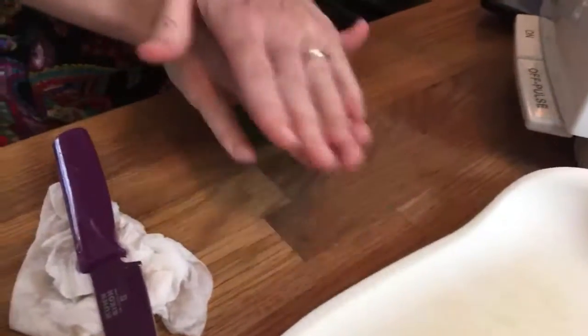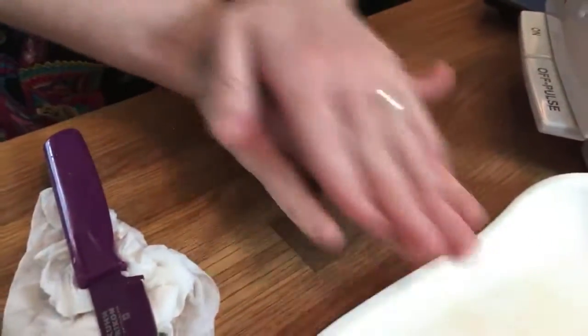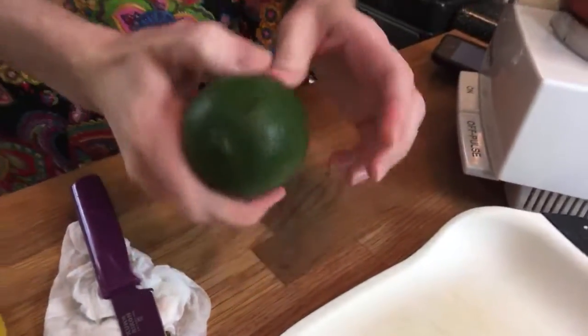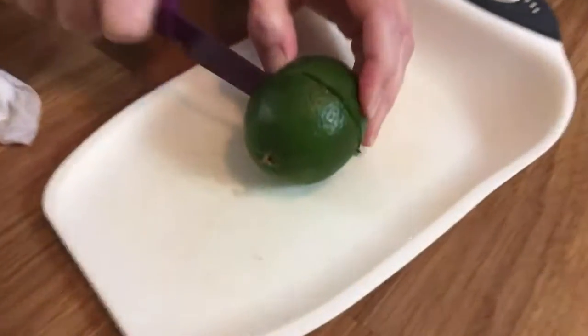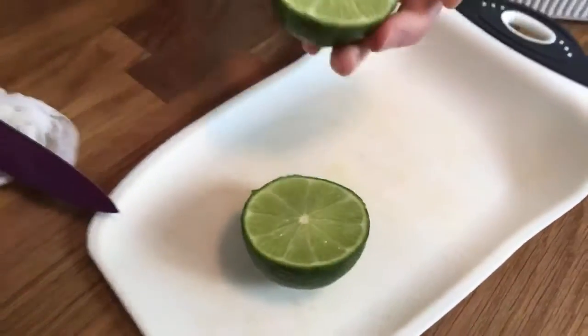Okay, so this is an old trick that I learned from Rachael Ray, probably like 20 years ago. But if you roll the limes a little bit, that can kind of get the juices flowing. Also, if you have a really hard lime or lemon that you're trying to juice, you can pop it in the microwave for a little bit too, and that warms it up and gets the juices flowing. So I'm going to cut this in half, and it's really not that big, so I think I'm going to use all the juice from my lime.